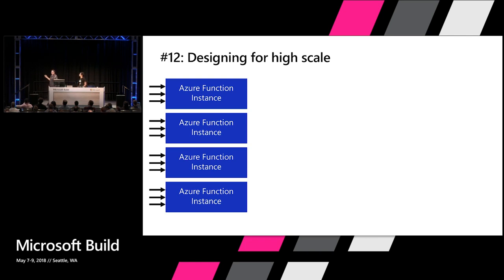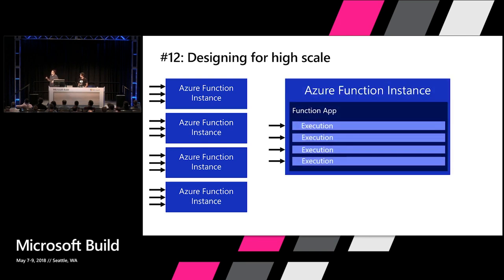And we do the scaling automatically for you. It's serverless, that's great. But the part that you need to be aware of is on a single instance, you do have some fixed resources. You have a gig and a half of memory and one core CPU. And so you need to sometimes give us a hint so that we don't put too many people in a single boat and things start running out of memory or out of CPU.